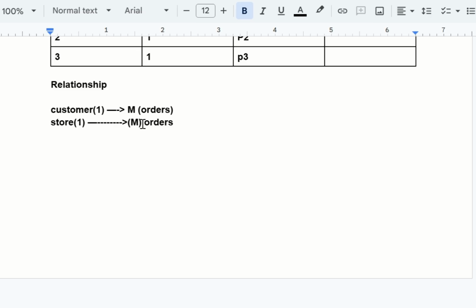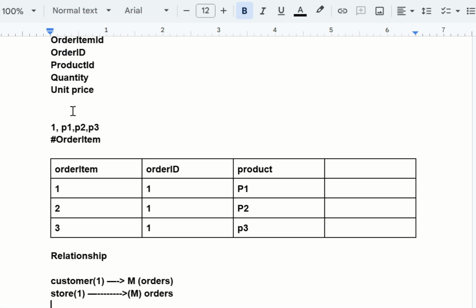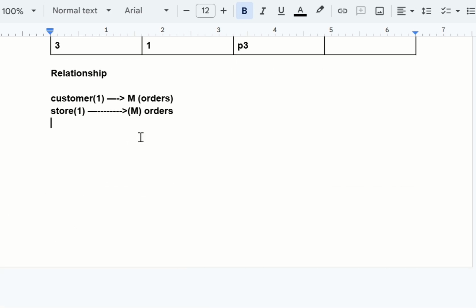And then one order can have multiple order items. So like this one order, it can have multiple order items. So as we can see here, one order ID has multiple order items.